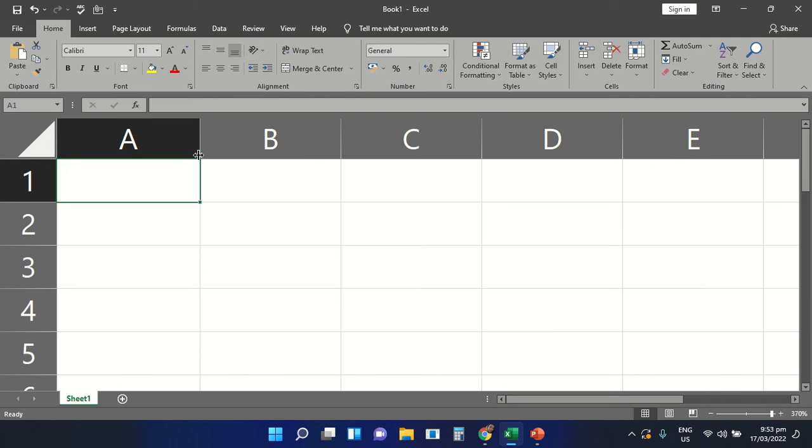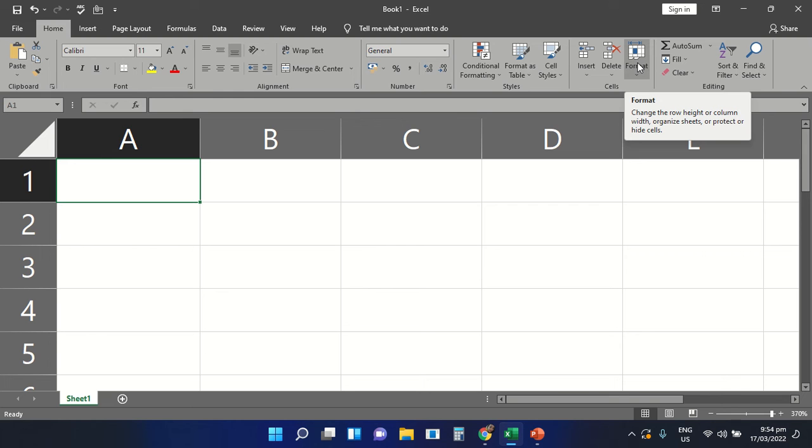Now, to set column width with a specific measurement, select the column that you want to modify. For example, we are going to modify cell A1. We are going to select a specific cell, which is cell A1. As you can see, cell A1 is the active cell. Click the Format command on the Home tab. You are going to find the Format menu under your Home tab. As you can see here, this is the Format menu command.